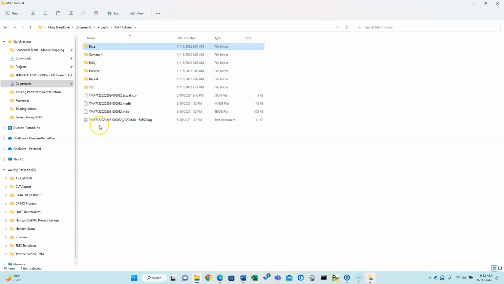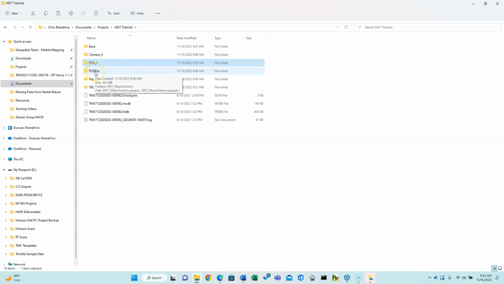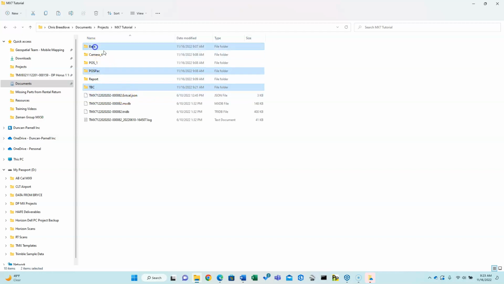But everything else that you see here in this folder, minus the TBC folder I just made, of course, does come straight off the MX7 drives, with the raw camera data and your raw positioning information in here. Now I made this POSPAC folder during my trajectory processing in POSPAC MMS, and a couple other things. The TriDB is the main file we're concerned with when it comes to actually importing this data set into TBC. And the other thing we're concerned about is, again, assuming you've actually processed your trajectory already in POSPAC. So again, I made the TBC folder and the POSPAC folder, and of course the base folder.